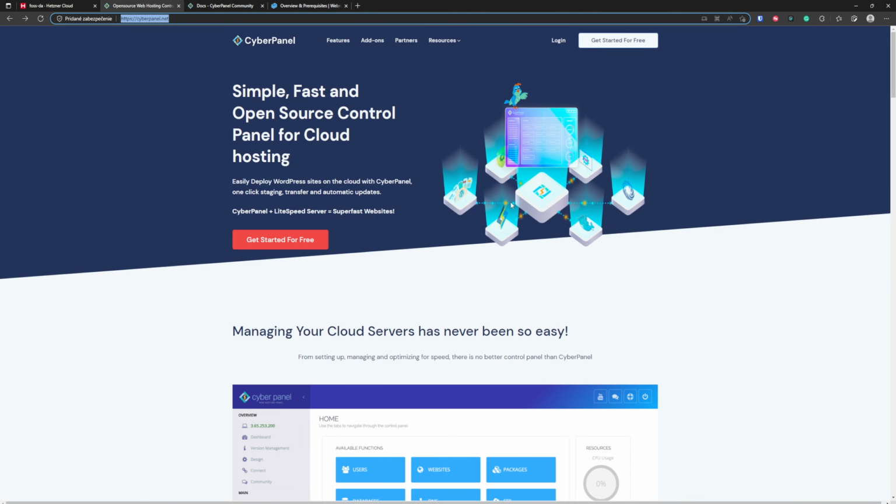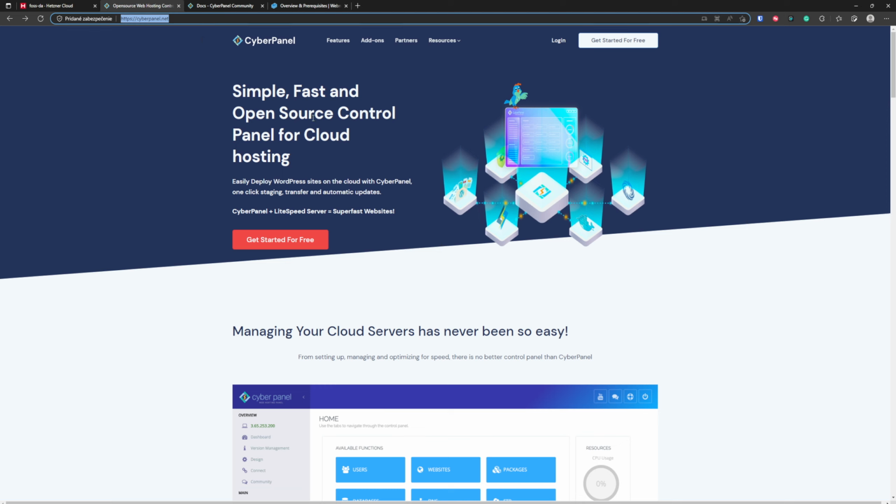So why did I choose to build with Cyberpanel? Basically, Cyberpanel is an open source panel for cloud hosting. It supports OpenLiteSpeed and LiteSpeed Enterprise. And Cyberpanel is pretty fast and lightweight, and it is almost secure. But we will still do our own security tweaks because sometimes some things are left unsecure.